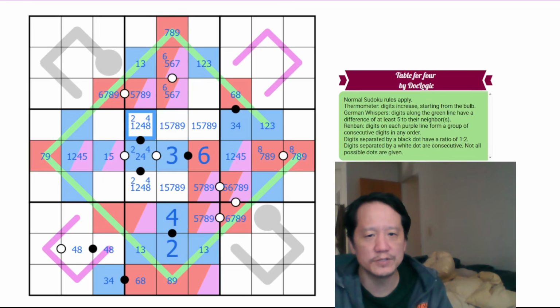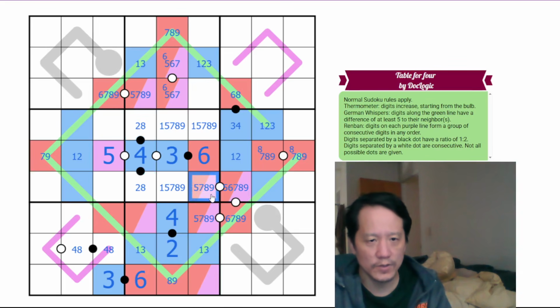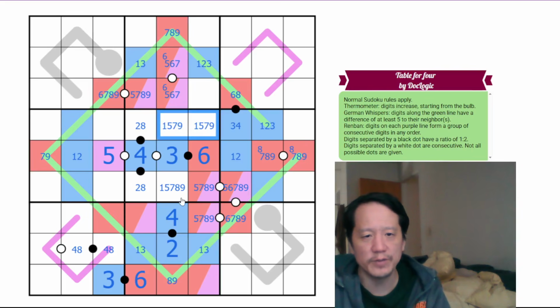One of these is 1, so this cannot be 1. Therefore, this must be 2 and 8 surrounding 4 here. So this must be 4 and 5, which eliminates 4 and 5 in the rest of the row. So no pink here, no pink here, no blue here. This 4-8 pair eliminates 4 and 8 in the rest of the box, so this can't be 4. It's 3, which is in a 1 to 2 ratio with 6. No more 4 here. No more 4 here. This 2-8 pair eliminates 2 and 8 in the rest of the box, so no more 8s here. 1 has to be one of these two.